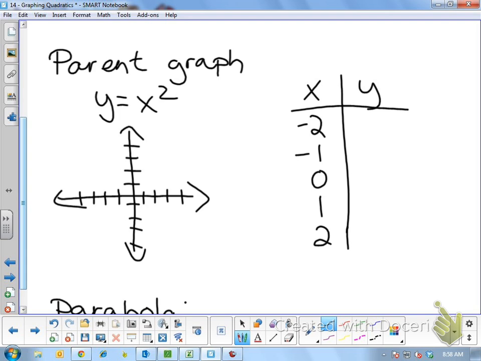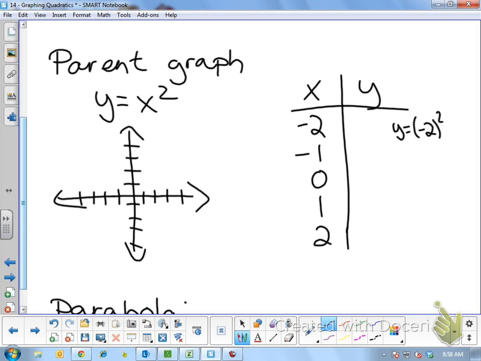X squared equals y. So if I go y equals -2, I replace x with the number we're working with at that time. So I replace x with -2. Now I put it in parentheses for a reason. When we square something, our calculator knows order of operations better than us. It won't include that negative in the squared unless we put parentheses around it. So -2 squared is -2 times -2, which is +4.